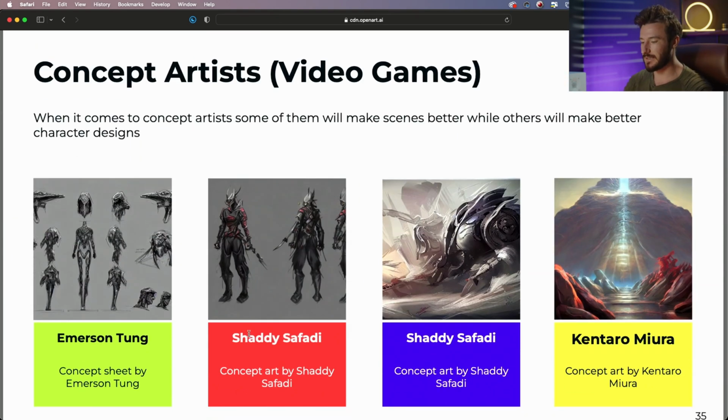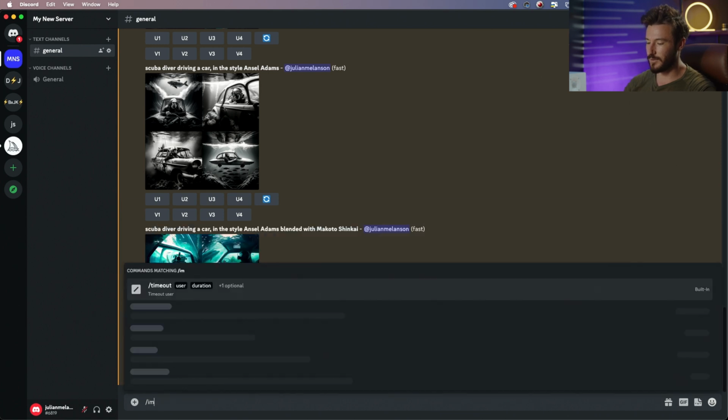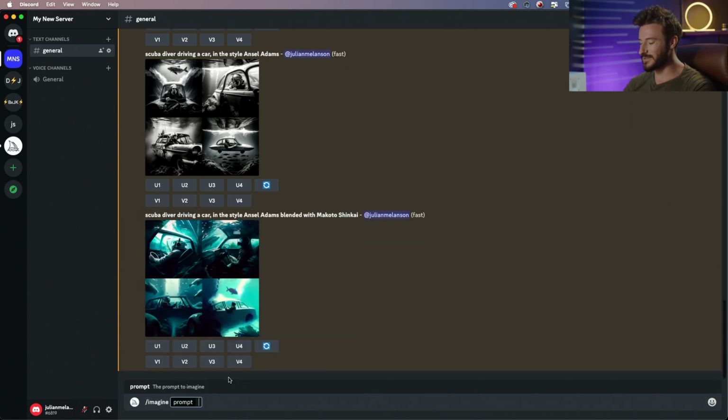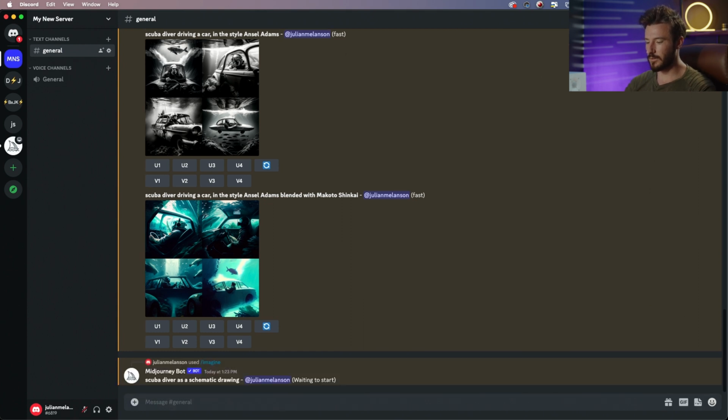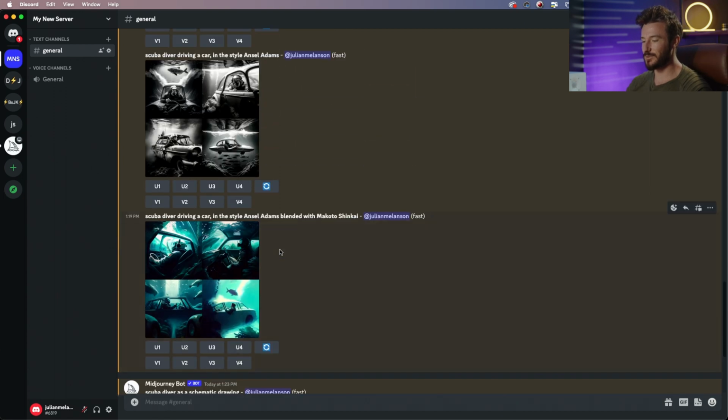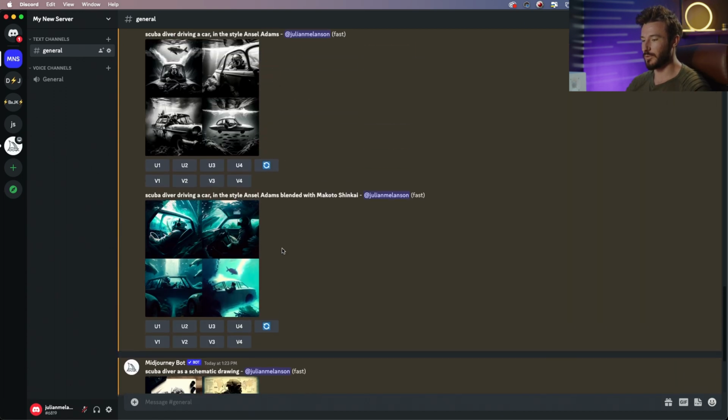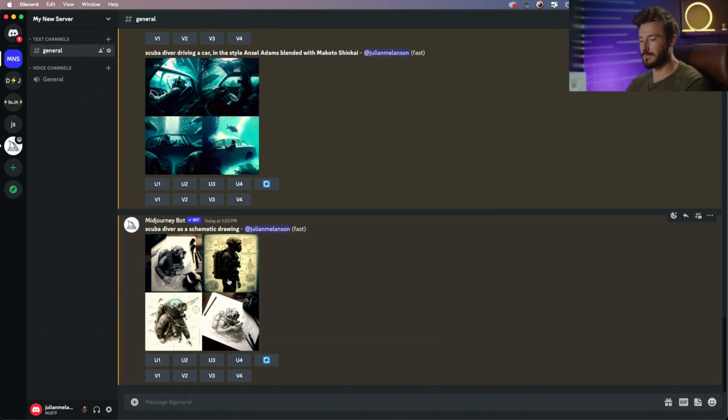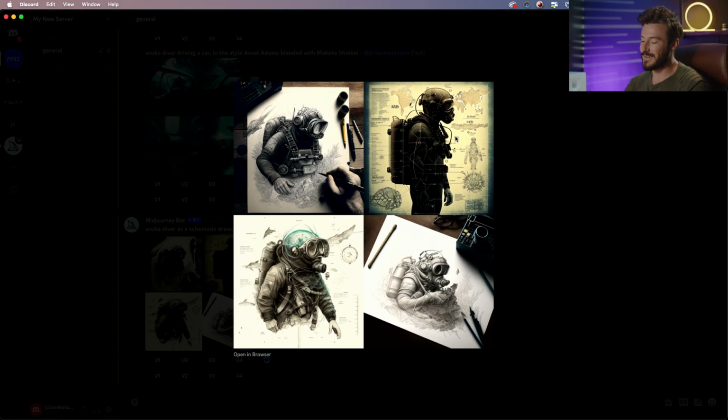And that actually reminds me, this just kind of opened my mind when I saw that you could do something like this. And I think this is going to be our last scuba diver reference. So let's do scuba diver as a schematic drawing. We're not going to add the car to this one. What this is going to do is take what we were working with before, retain our subject, which is the scuba diver, and turn it into more of the blueprint style of what actually makes up a scuba diver.